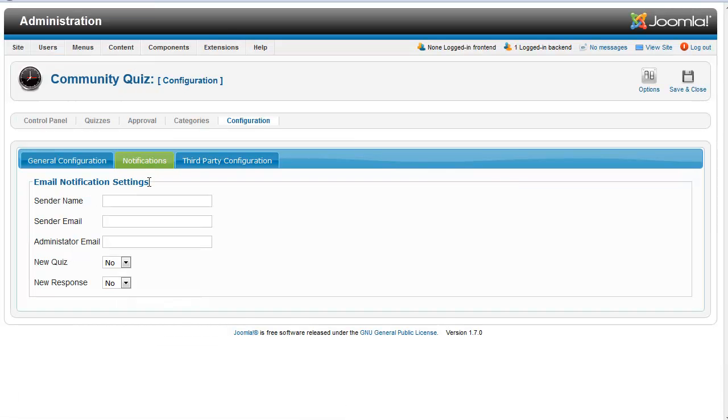The next is notification settings. Here you can enter the sender name of the emails as well as the from email, which can be used while sending the emails, and the administrator email where the notifications are sent about the new quizzes.